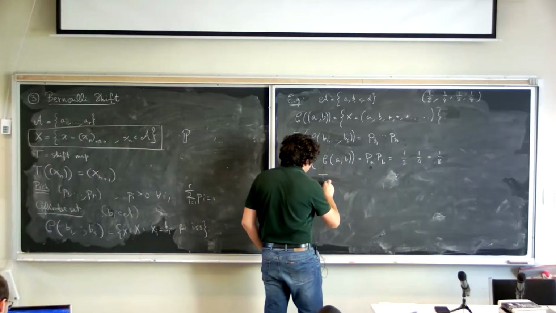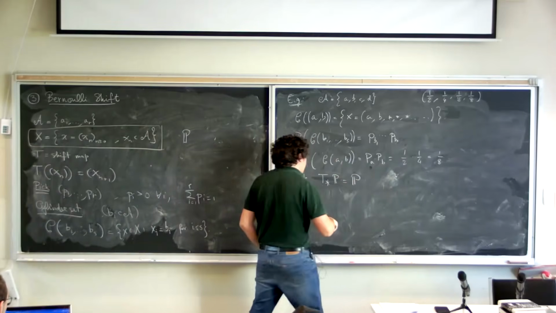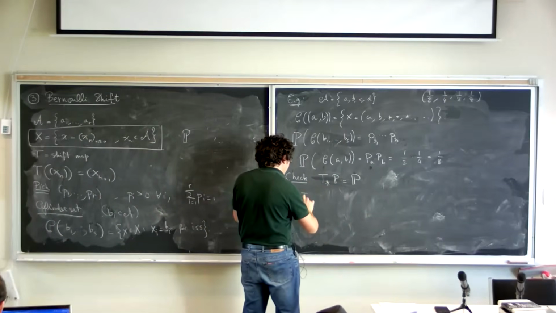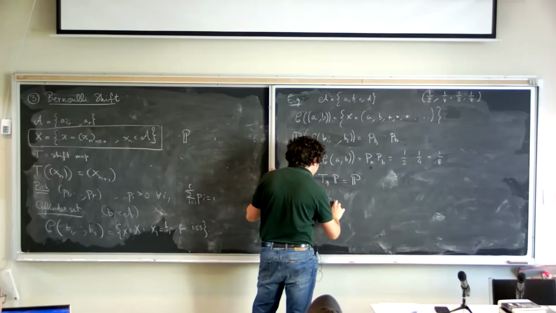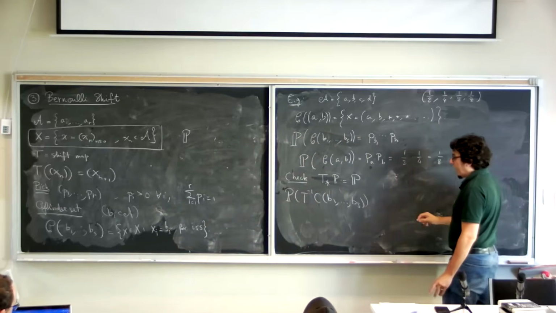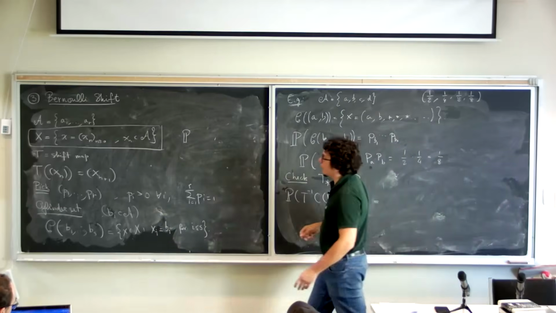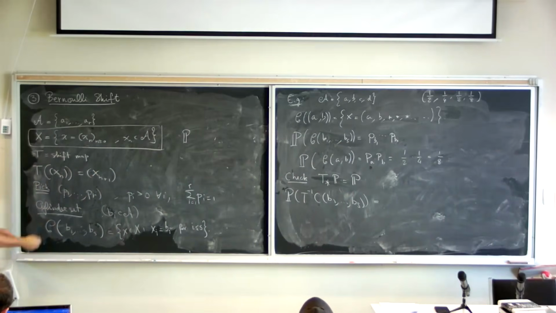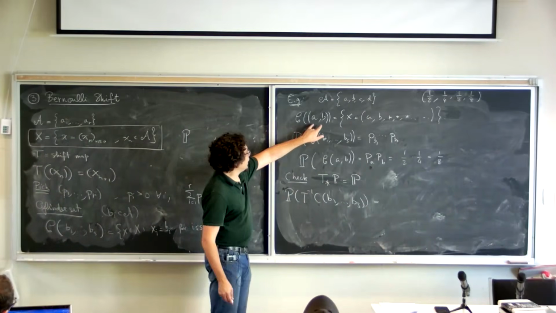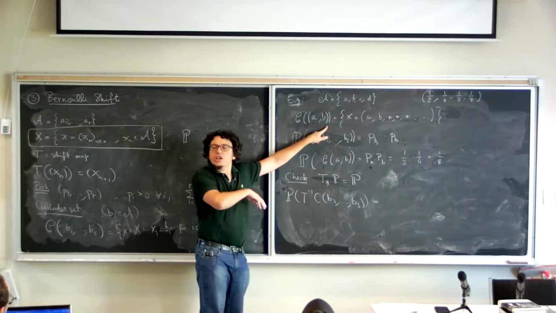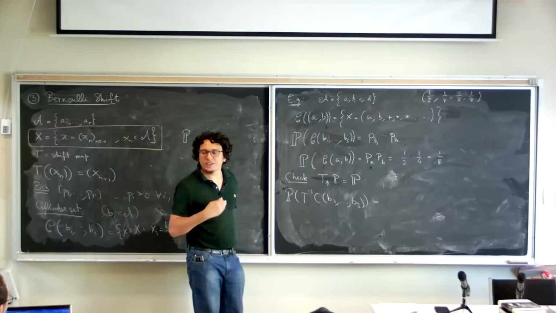Maybe we can just check that this is shift invariant. How do we do that? We take the probability of T inverse of a cylinder set, generated by B1 to Bs. T is shifting by one coordinate. So what is the preimage of a cylinder set? If I take the cylinder set where the first letter is A and the second letter is B, and I take the preimage by the shift, what is the set that I get?